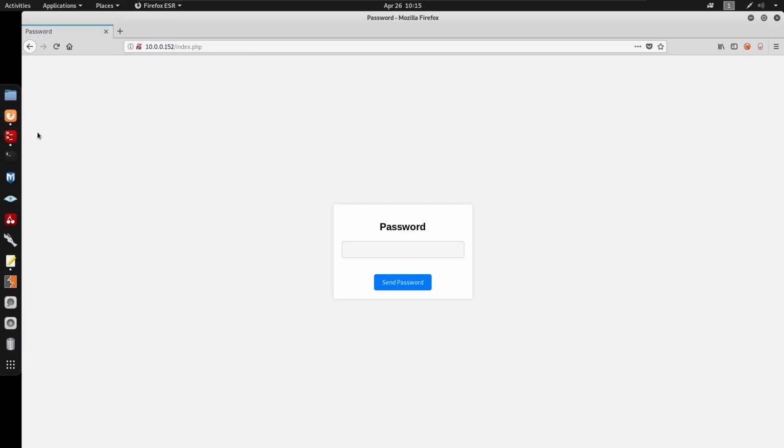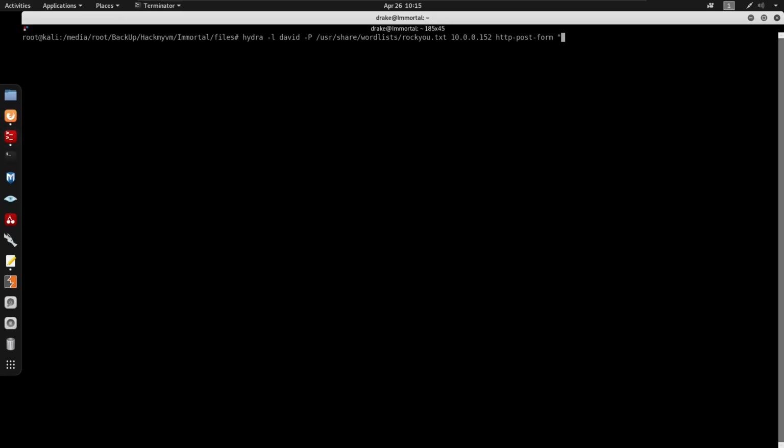So since it's leading to index.php, we can do /index.php, which is just putting the IP address followed by index.php. And I believe the syntax is to specify the password. Password is equal to pass, which is going to be for this rockyou.txt, right?